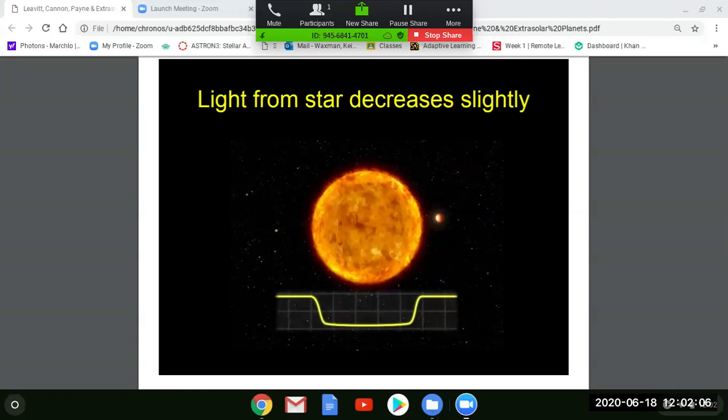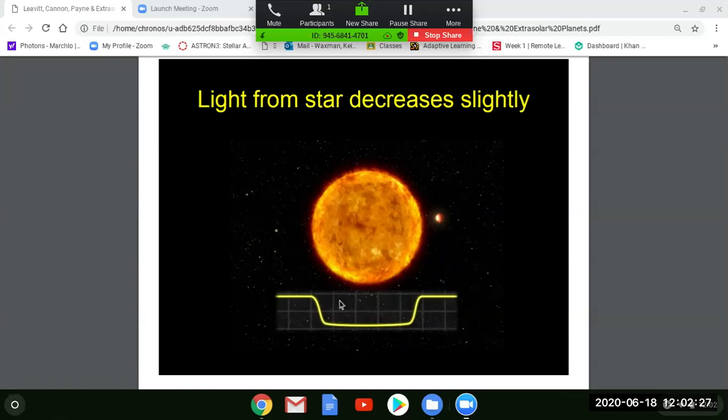where p squared equals a cubed. I briefly mentioned it. I didn't get a chance to write it out, where the time it takes to go around is related to the distance. So the time it takes a planet to go around a star is related to how far away it is from the star. If it's farther from the star, it takes longer to go around. If it's closer, it takes less time. So we're able to figure out if there are planets out there.